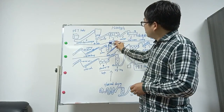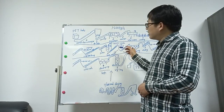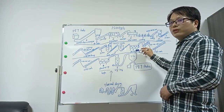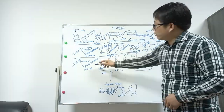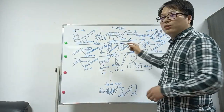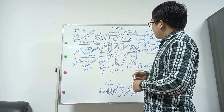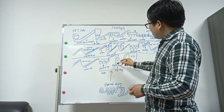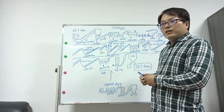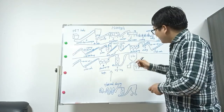Hot wash with 90 degree water, and caustic soda or other washing sediment or cleaner to make the flakes wash better. Then dewatering machine, friction washing machine, cold washing. All these steps, from the cold step to the end step, their purpose is to make a good washing effect. And this is the dewatering machine. Go to the zigzag, then go to the silo. Of course, here you can add the thermal drying to get better moisture.